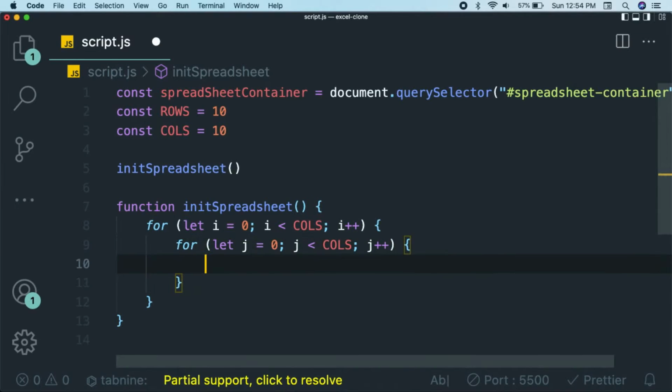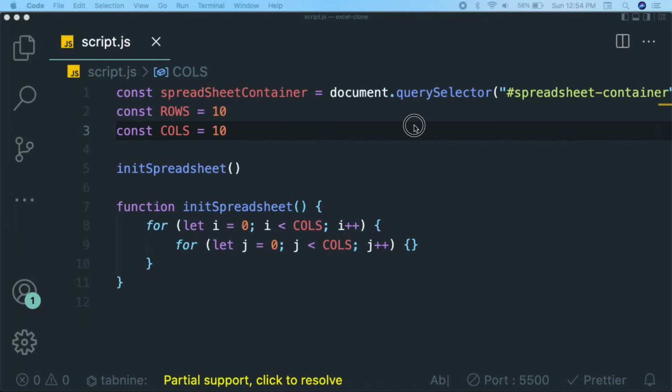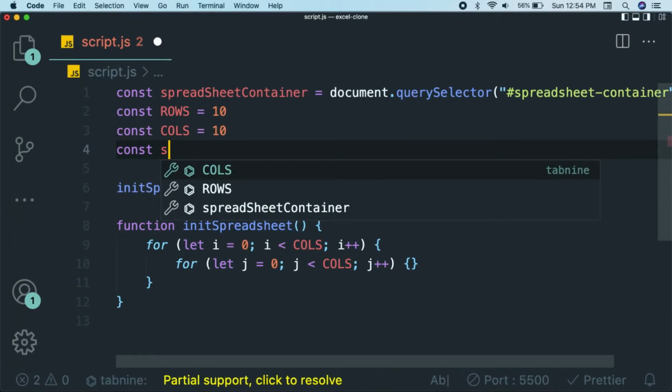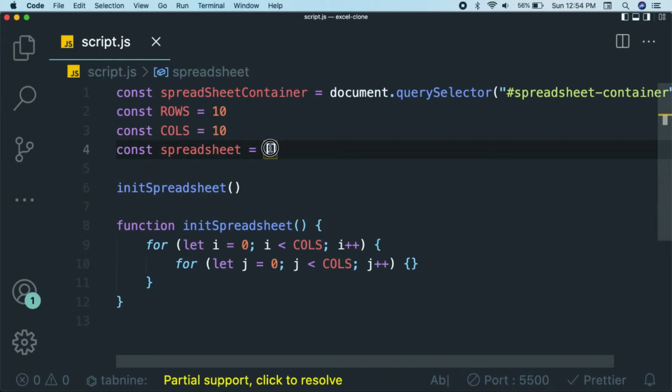So it's j now. And here we also have to create an object representation in our JavaScript file, which will store the state of the spreadsheet, what data it has, and which column and row it is. For each of the cells we have to store the data, and that will be represented using an array. So I'll call it spreadsheet, which will be an array. It will actually be a 2-dimensional array. So something like this.